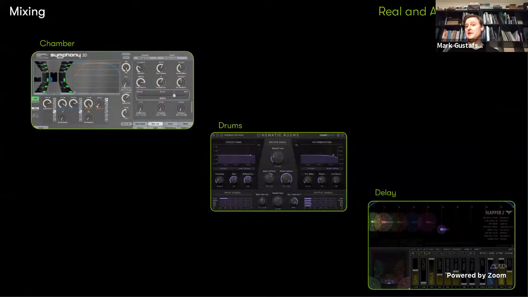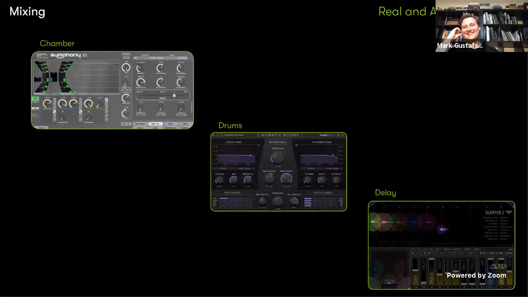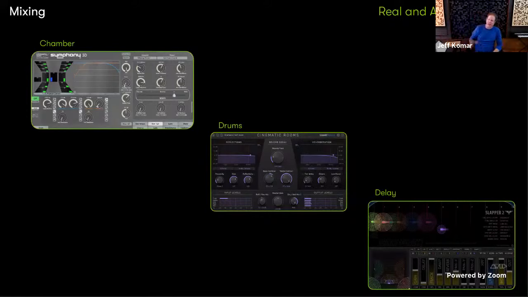Yeah, and that layering idea. You can have multiple, just like you would. You can use just whatever tools you have. There's nothing wrong with that. They all sound great. Yeah, absolutely. With that said, though, there are some incredible tools out there, like Slapper from Cargo Cult, which is brilliant, and it's a multi-channel delay. If you're looking for something really special, that's one of those very special things.